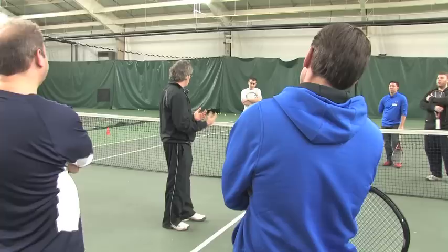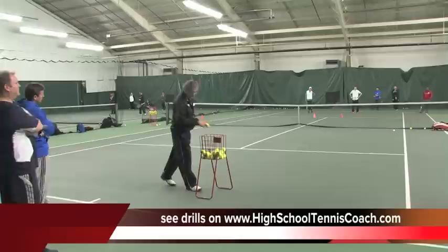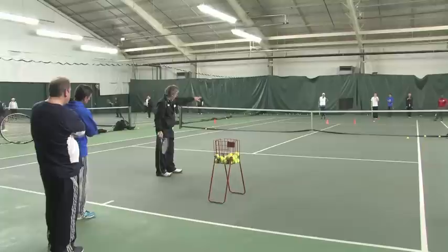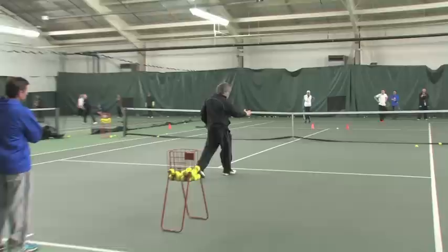For this drill, what we're going to do, first person, you're going to start with your arms spread. You're just going to drop it, and you're going to feed it to one side. So the first person is going to come up, feed it to that corner, move in, and try to volley to the middle.